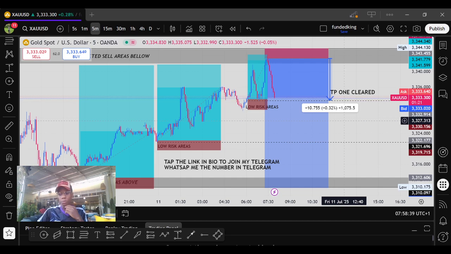So right now most people may have started entering buys, which is okay, but under which confirmations? Secondly, depending on the momentum, we have not yet got a conclusion on where the market is going. Also, do you have some fundamentals today? Whenever you're doing analysis, it is better for you as a trader to look at the fundamentals. So on Friday, July 11, we only have the Canadian employment changes and employment rates. But remember, Canada always reacts with the gold, so we should watch gold during news hours.